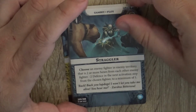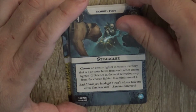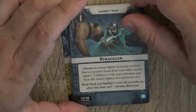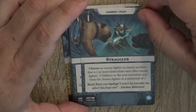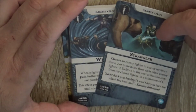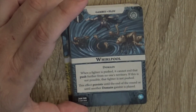Choose an enemy fighter in enemy territory that is 2 or more X's from each other enemy fighter. -2 defense in the next activation step from the chosen fighter. So you really go for it. I don't think you will be able to use it a lot. Mainly maybe on the last rounds if you are very aggressive and the opponent is very defensive.